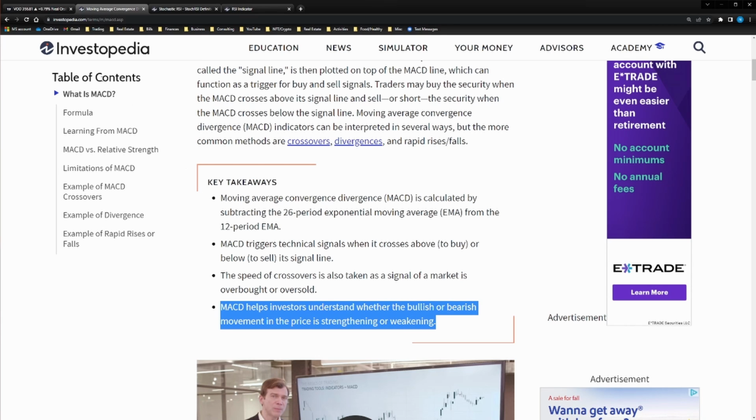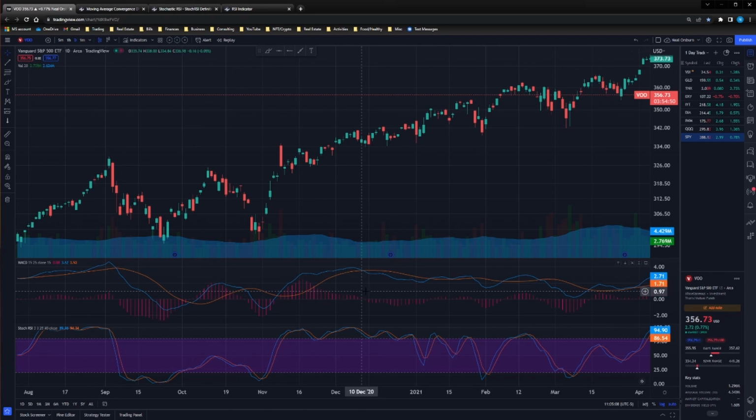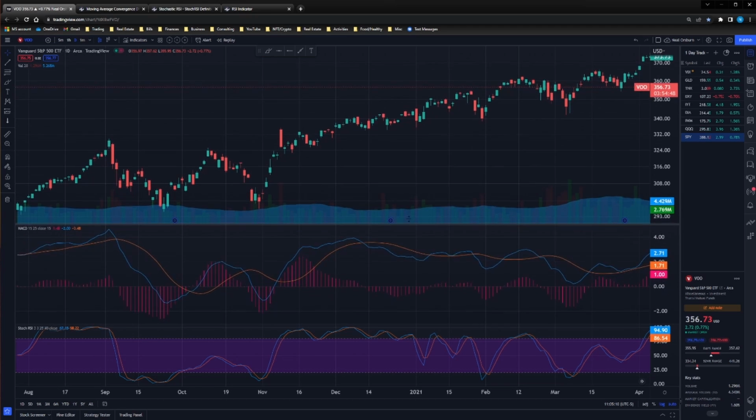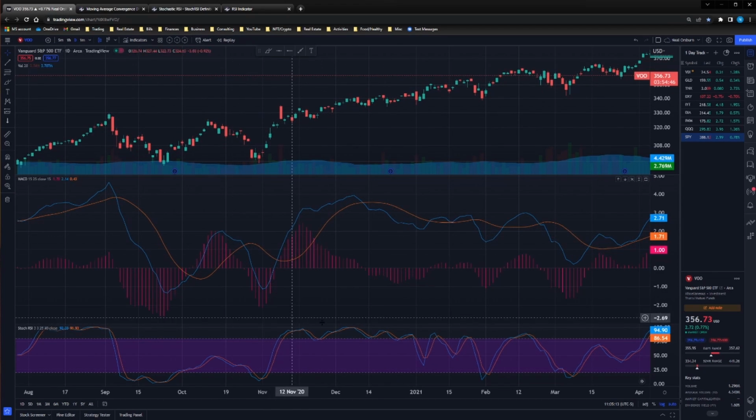So let's go back to the charting real quick and talk about what it is saying with all that. So I'm going to expand out here. This is the MACD. The Stochastics RSI is down below, so we'll get to that in just a little bit. This MACD has three elements going on here. This blue line is what is called the MACD line. The yellow line is the trigger line. And then the red bars that you see here, this is called the histogram.